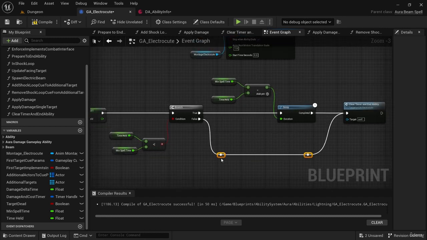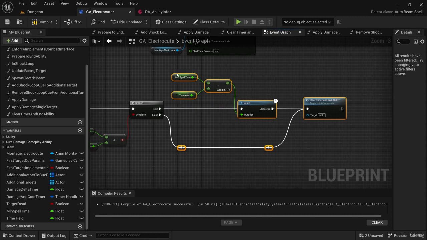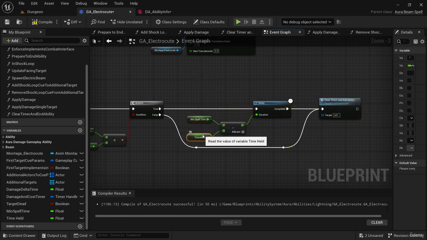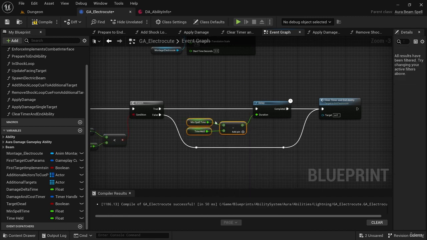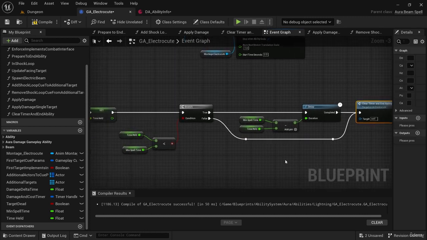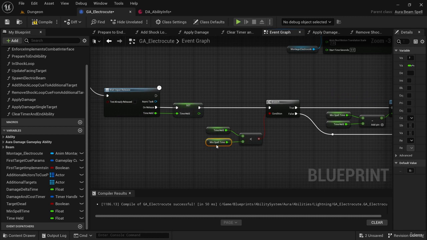And I'm just going to eliminate these crossing wires here. It sure is a lot more work when you don't have a nice plugin to help you with those nodes, just have to say.